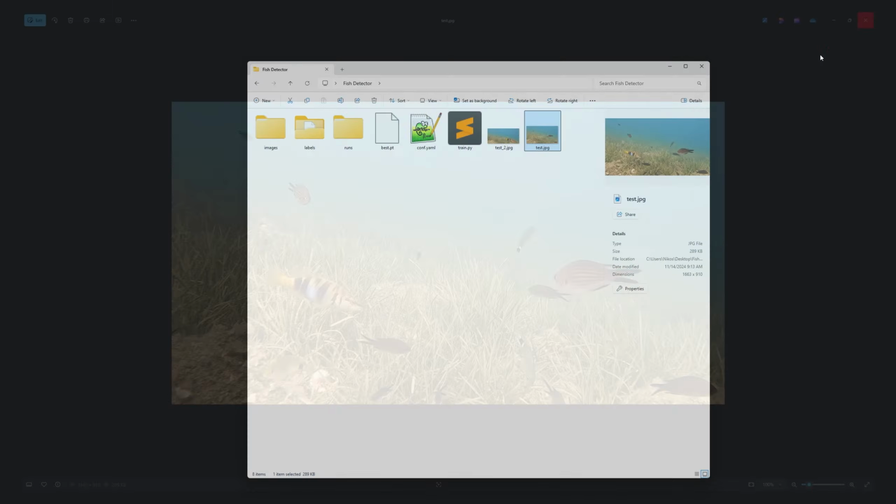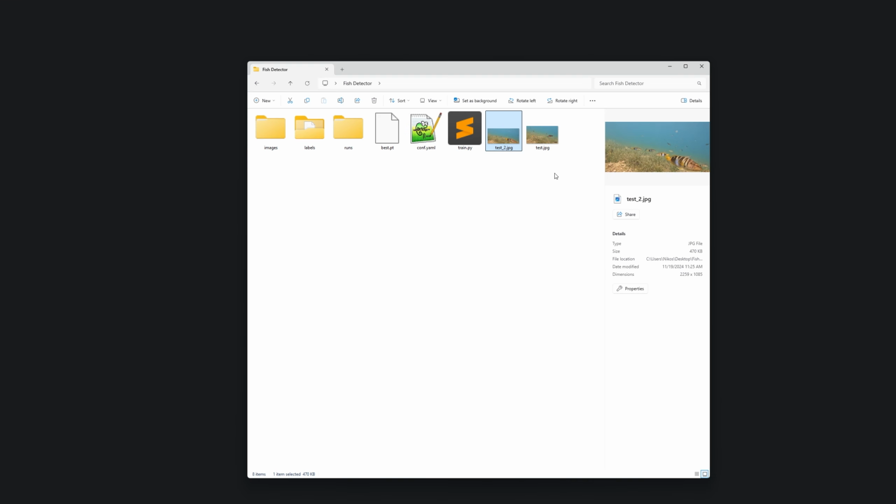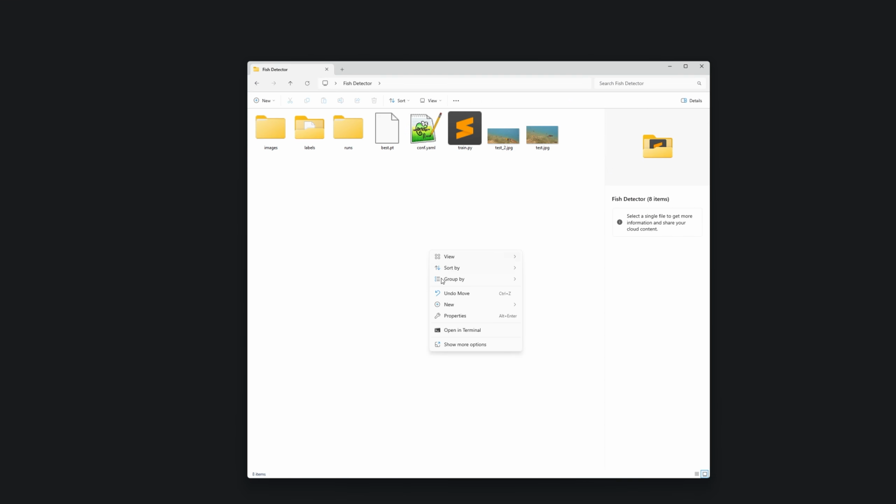This setup will allow us to see if the model can easily detect the fish when it is clearly visible and isolated. The second image, test2.jpg, includes multiple perch fish positioned at different angles and scattered across the scene. Some may be partially obstructed or overlapping. This image will test the model's ability to detect multiple instances in a more challenging, realistic setting, giving us insight into how well the model generalizes to complex scenarios. Now let me show you how easy it is to use this model.